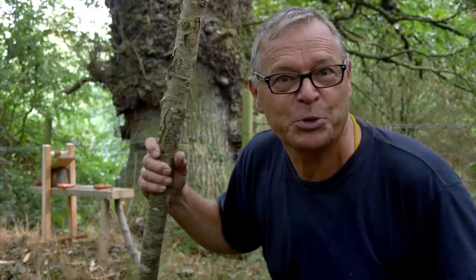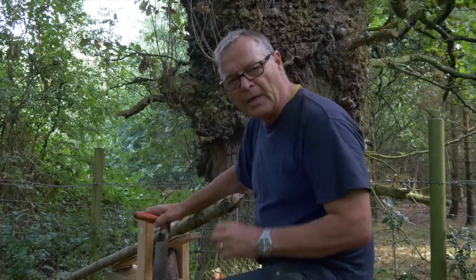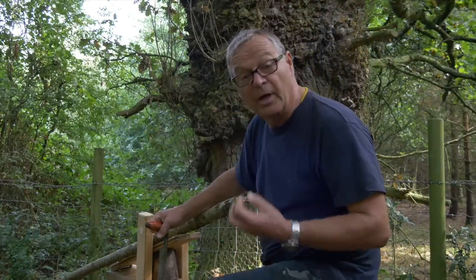So although a shave horse will be a fantastic advantage to me in the workshop, it's here, in the English open woodland, that I think I'll get the best and most use out of this ancient style of foot-operated vise. Let's put some work on it. So this is a freshly cut piece of alder, just for me to learn the technique of using a shave horse.